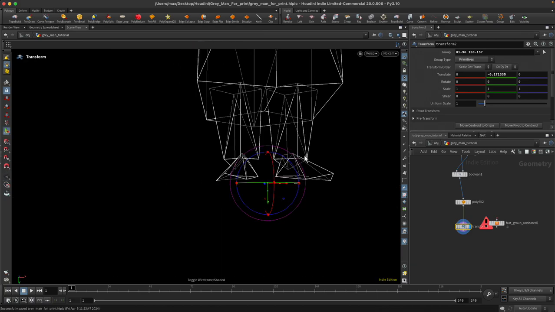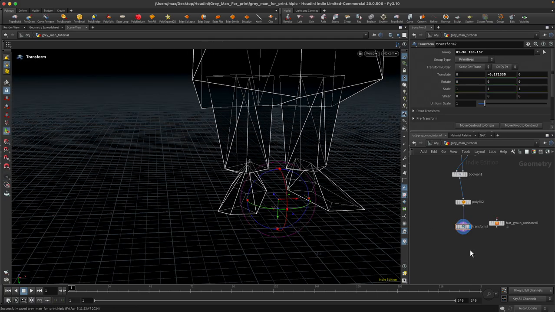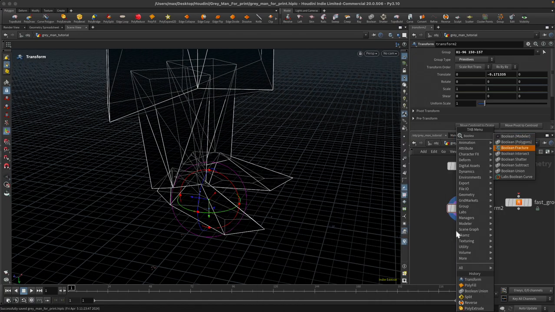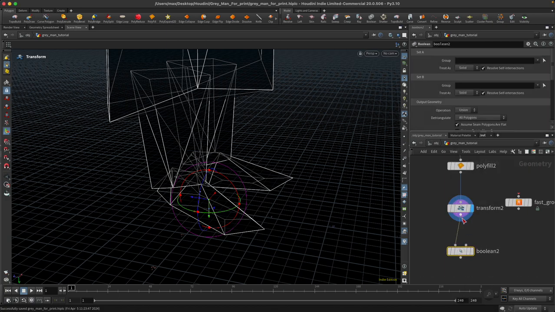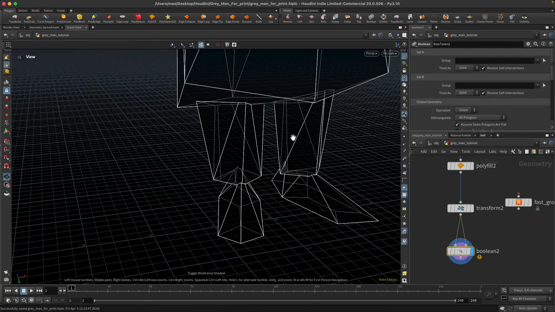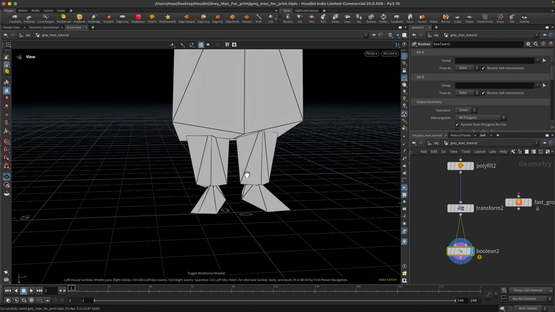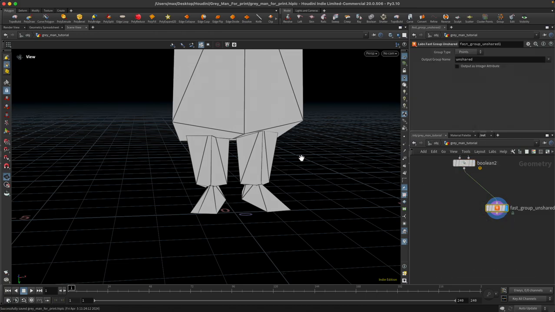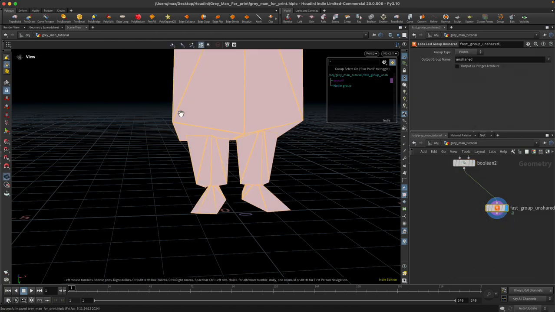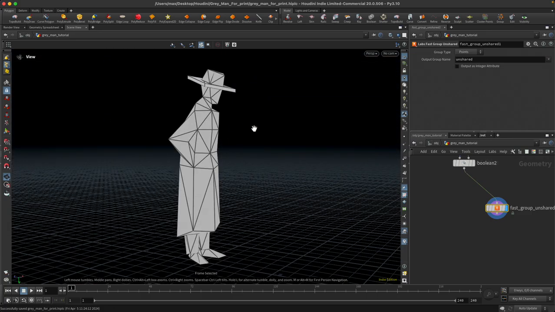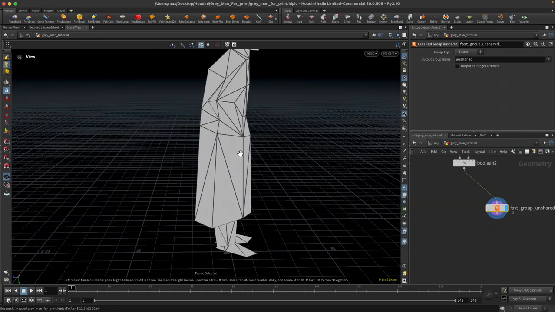Since now we have more intersecting geometry, and we also have intersecting geometry up here with the ankles, I can just do a simple self Boolean on this, which will get rid of those. And as you see, no more intersects. If we do our fast group unshared edges, we should ideally not have any at all. Yeah, zero unshared edges. So that's pretty much the gist of it. This is the modified model, which should be suitable for 3D printing.